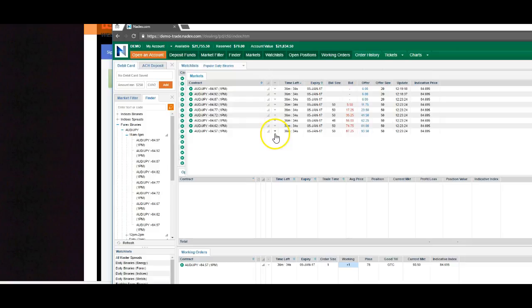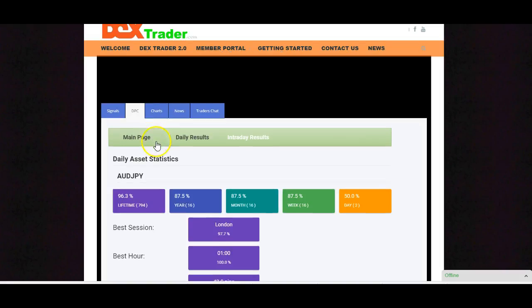intraday signal itself. Now, one of the other things that you have to keep in mind is that the intraday signals has a sell or a buy side. So when you have a sell happening, you might want to add maybe an extra pip to it, because the signals themselves, like we discussed in the previous videos, aren't using the Nadex indicative price, which is going to be different than your spot Forex.